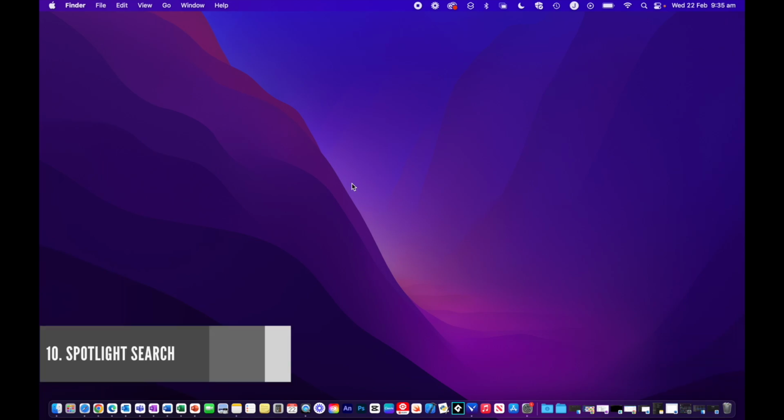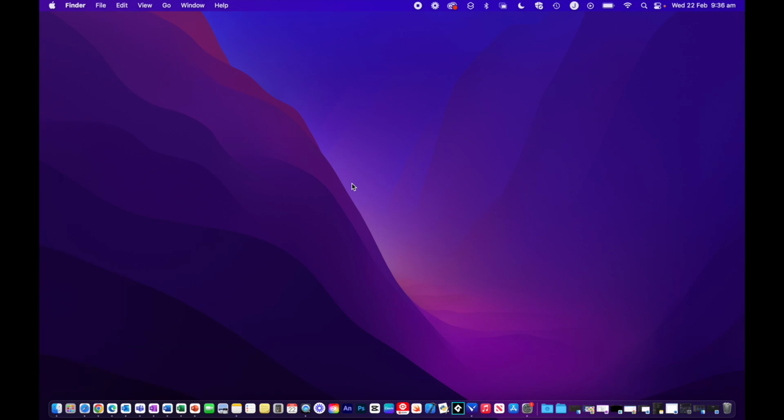Okay, lastly, here we are, tip number 10, and this is all to do with Spotlight. Mac doesn't have the Windows kind of always displaying search box, but what it does have near the top right hand corner is the always displaying magnifying glass icon. This is the Spotlight search. This is the search function built into a Mac, and it's actually quite powerful, but at its basic level, when you click, you can search for applications, documents, and also look up information from the web.